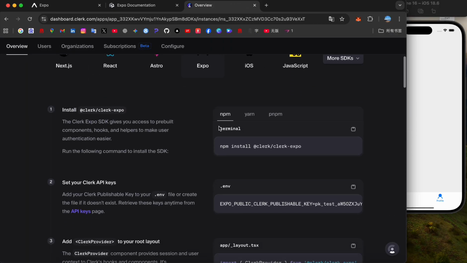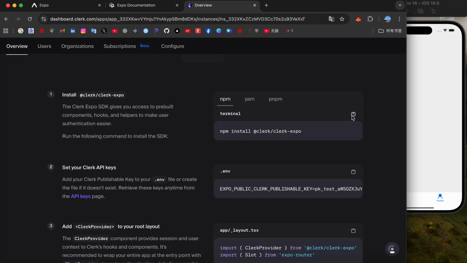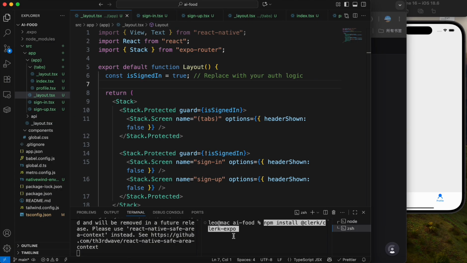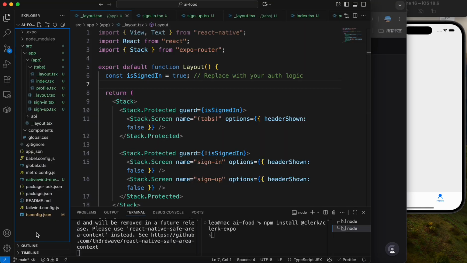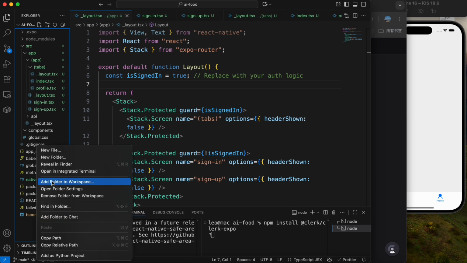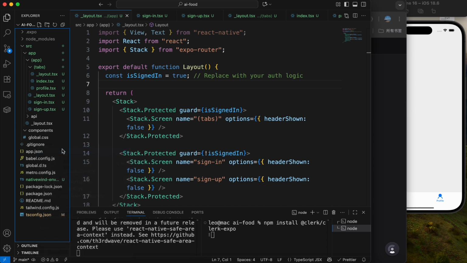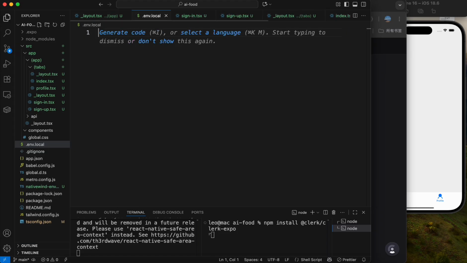Click Expo and follow the docs. Copy, npm install, and use this env file, .env.local. Paste it. Save. Close.